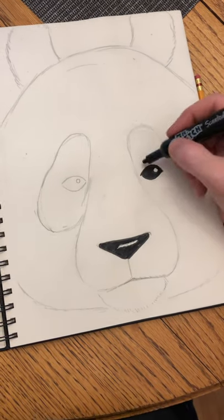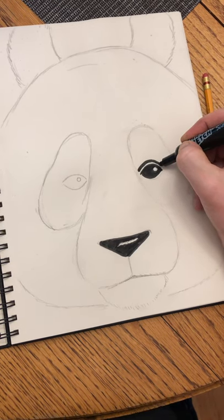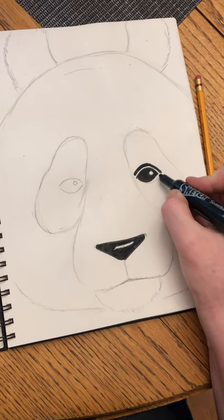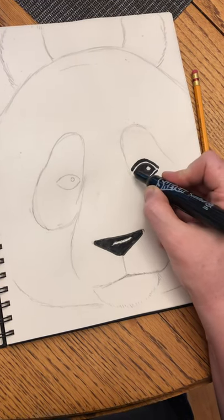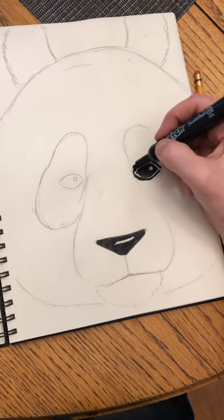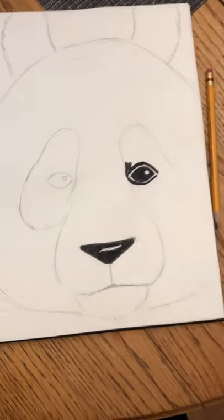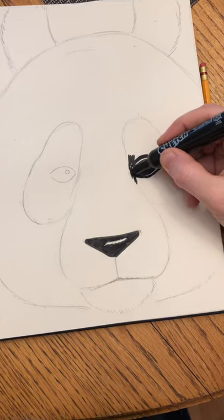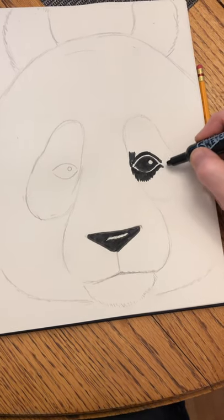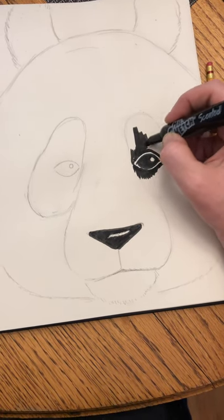Okay, so before I color in this part, I'm gonna do a little outline around the eye. Nice and close, it shouldn't be a really thick line, just a really thin one. This marker's almost a little too thick. So did you see that? That really makes the eye stand out. It gets rid of the problem of the eye disappearing once you've filled it in. This is a bit thick, I got a bit too close there. I'm used to using a Sharpie, not a big smelly marker. But they smell good, don't they?